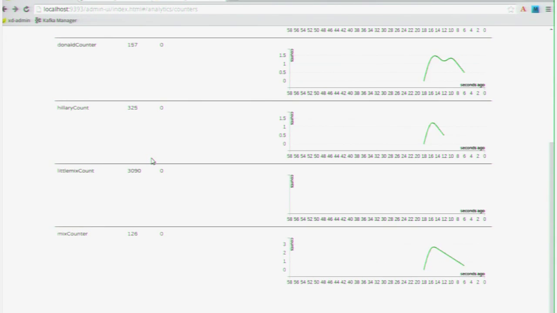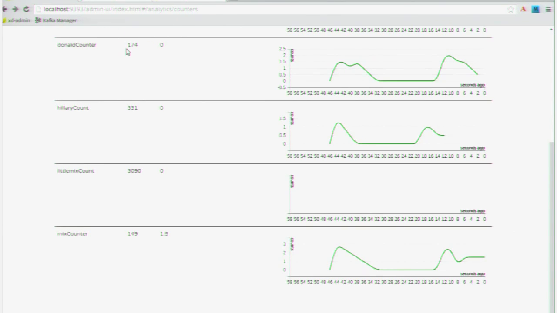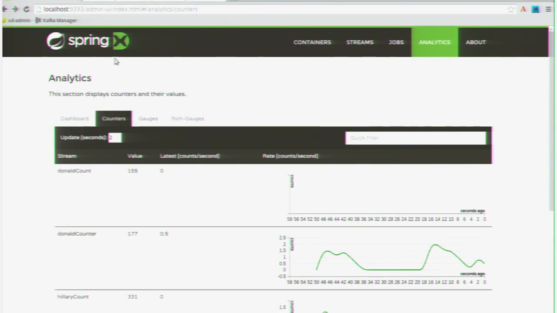And there are, of course, other dashboards out there in the marketplace, like I think Zeppelin is one. And so this is really using the REST API. And so I think it's a nice avenue for further investigation next year to hook in other dashboards as well. So who's winning here? Let's see. Hillary's winning. Holy cow. It's the first time ever. So yeah, that's the basic UI with the flow admin.